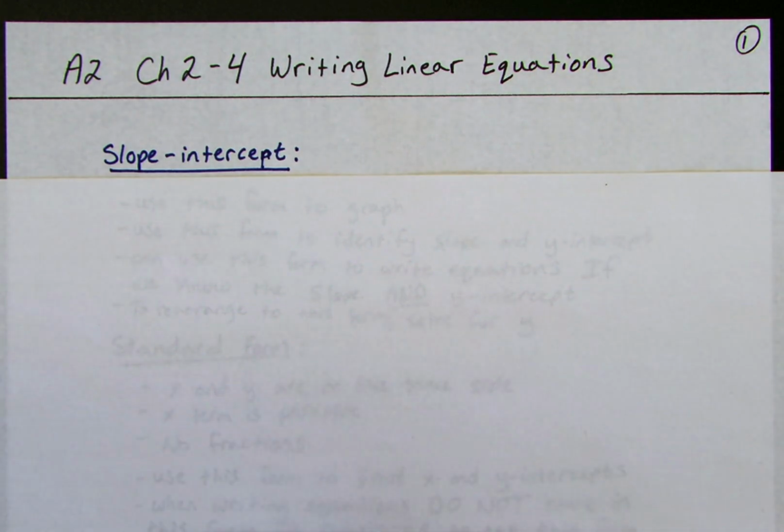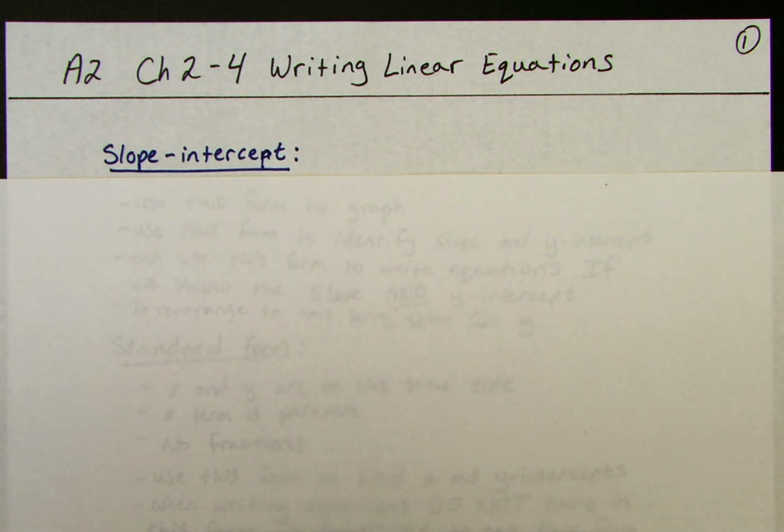Writing linear equations. By the time we're done with this section, we should be able to be given certain information and write an equation and put it in the form that it's asking for. To start with, when we are talking about linear equations, there are three forms that we need to discuss.